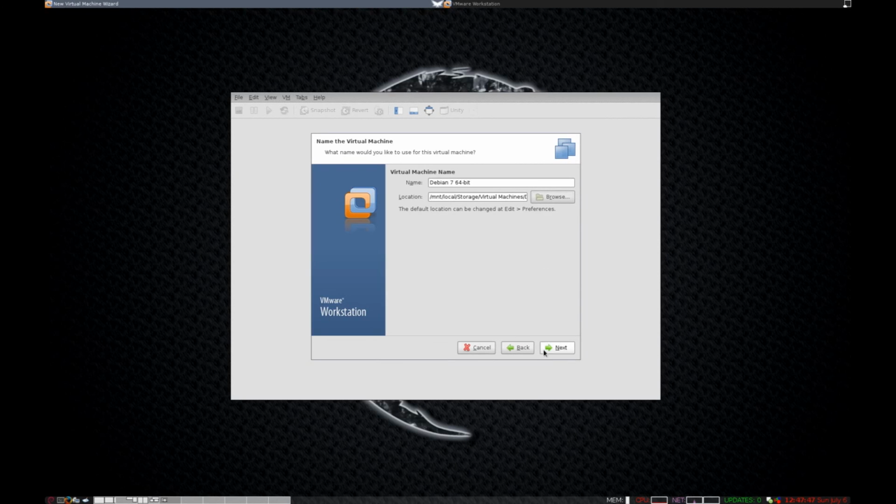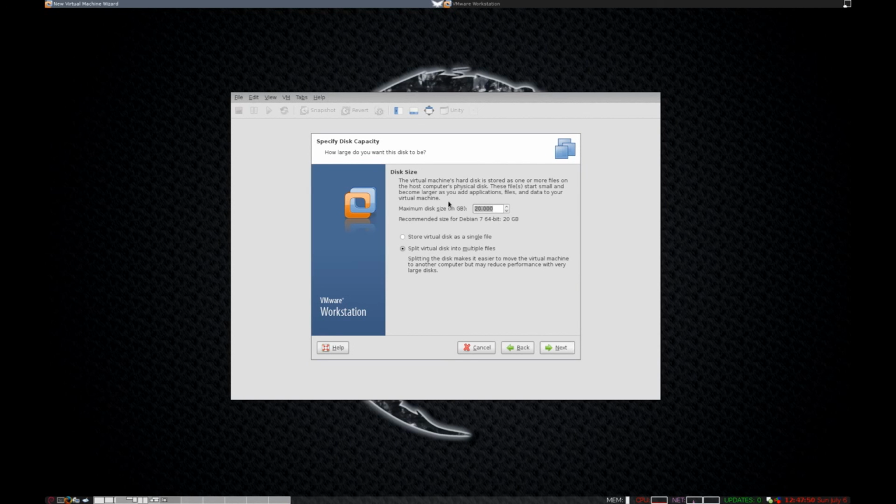And then next, and we're going to go ahead and scale this down to 8 gigabytes, because it is absolutely pointless to give it more than that for a tutorial video. I personally prefer to store the virtual disk in a single file. I don't feel that storing them as multiple files is really necessary. The performance is better on a single file, plus in my opinion, it's easier to manage one single file than it is a whole bunch of little ones. The only reason a whole bunch of little ones would be advantageous is if you want to move it one file at a time with a USB drive. Personally, that would drive me crazy, and I'd rather just send one big file through the internet than move it one file at a time.